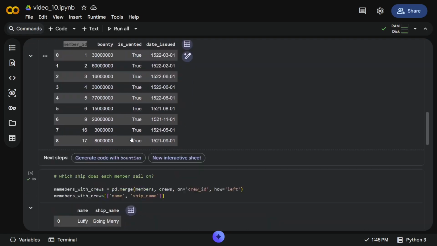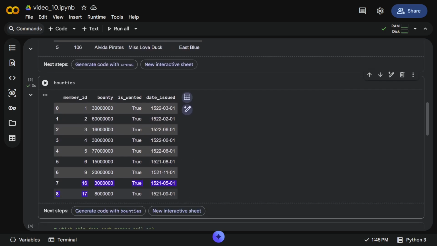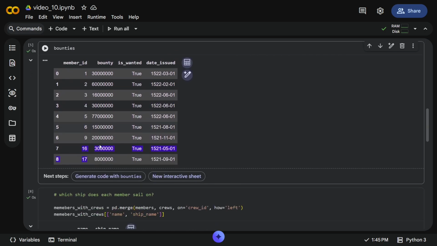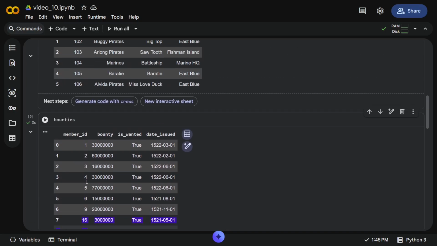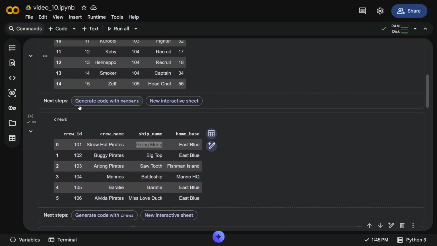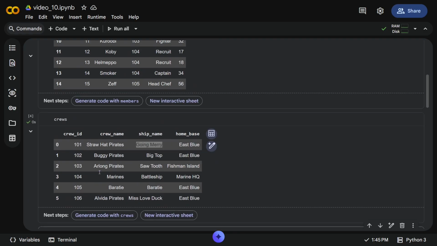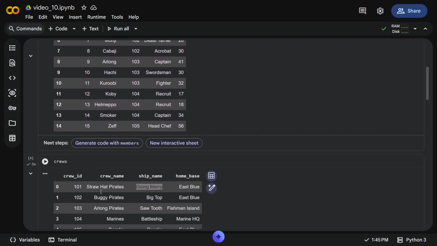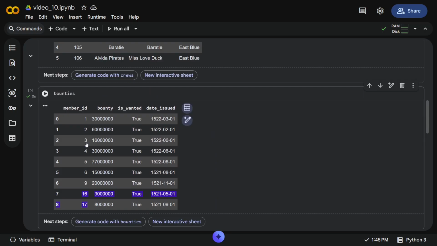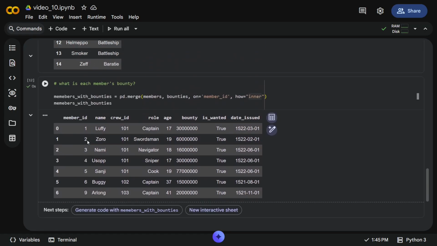Now, there is something that sometimes it's difficult to notice, like this little trick. Member ID 16 and 17. So they do not exist on our members. So it did not show with the left or the inner.